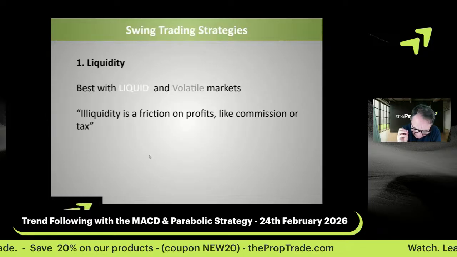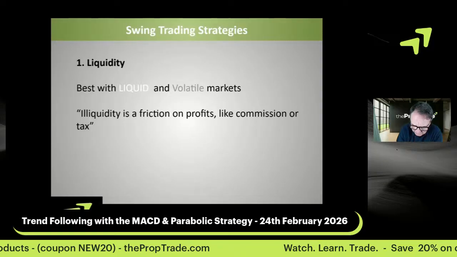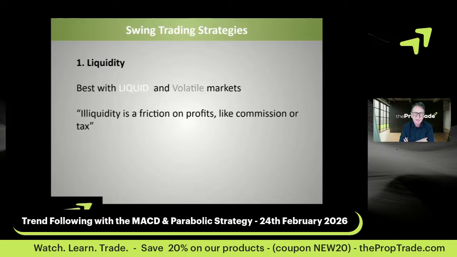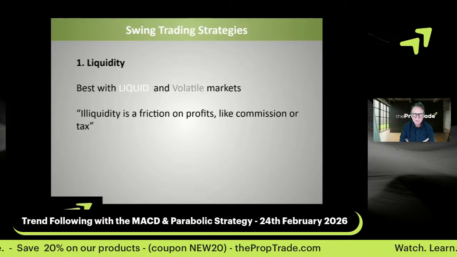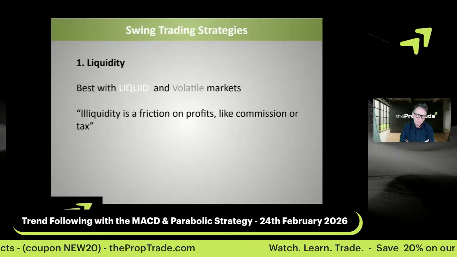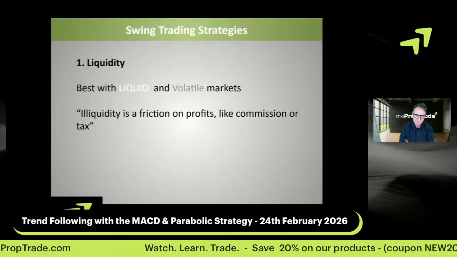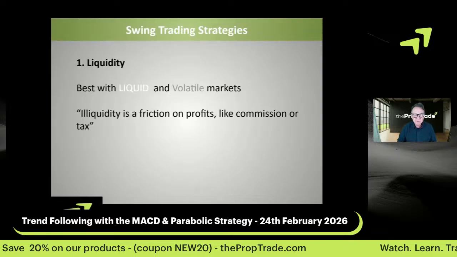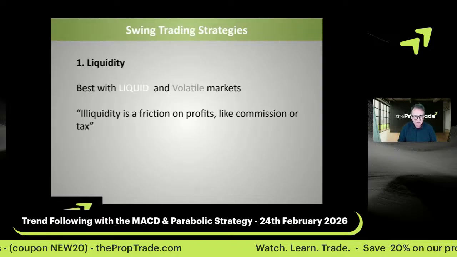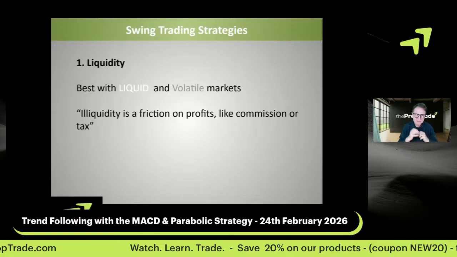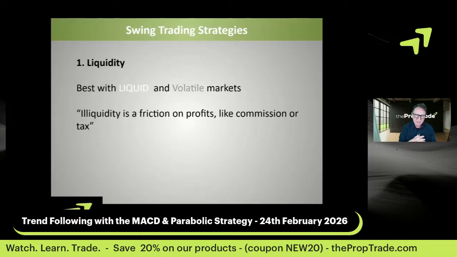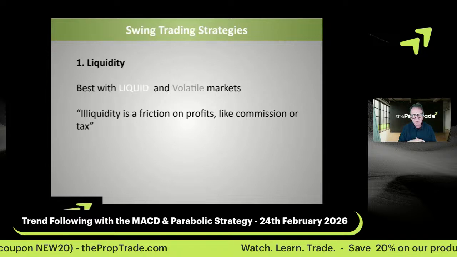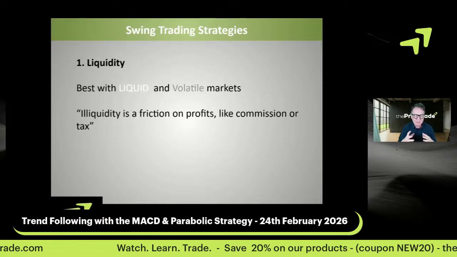But the 2 or 3 key things we do need for a market to turn is liquidity. The best liquid and volatile markets, ones that are moving up and down, are the ones that turn, ones that swing, ones that hit certain level strategies. So whether we're marking a retrace in a big downtrend and a bounce back up, or vice versa, a bounce down from a very strong move up, we need markets that are liquid that we can get in and out of quite quickly. So illiquid markets, things like exotic forex pairs, small cap stocks, it's a friction on profits, just like a commission or a tax.